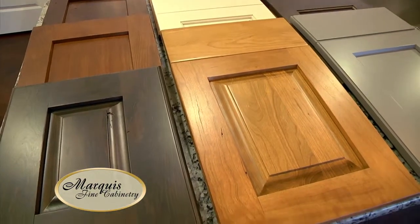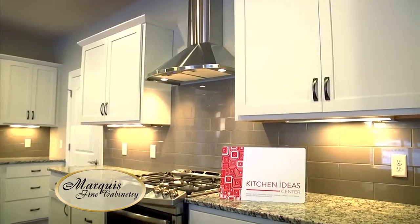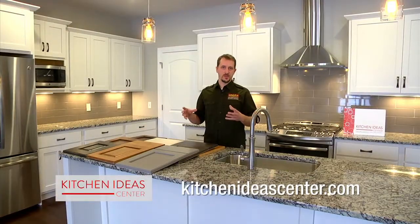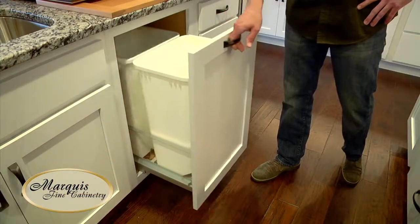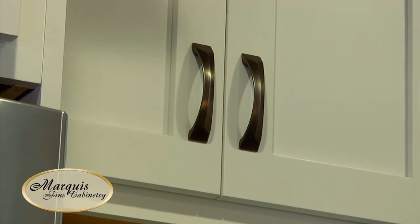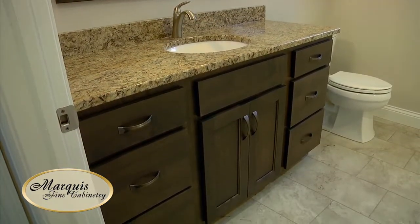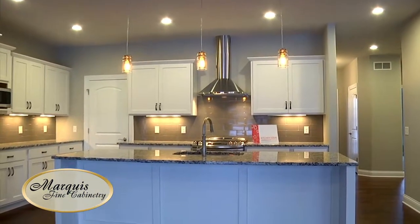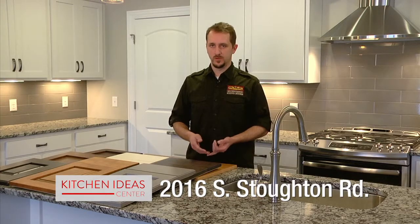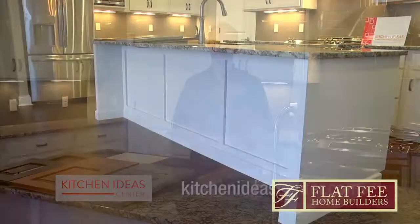Hi, I'm Brian Fisher with Kitchen Idea Center. We work with builders and homeowners alike to design kitchens and other cabinet spaces around each individual's goals. One of the brands we use is Marquee Cabinetry. They offer an extensive array of doors and colors to choose from, sizes of cabinets, and unique cabinets to suit any individual space. Marquee Cabinetry allows us to customize boxes to fit into tight spaces where other brands may not be able to. They offer a wider range of features not normally found at this price point — soft close doors and drawers are held up by Blum hardware, which is a really nice brand. They also offer cool rustic options and the price point has been very attractive to new home builders and homeowners alike. If you have an issue with their cabinets, they will send out parts and pieces to keep the project moving along.